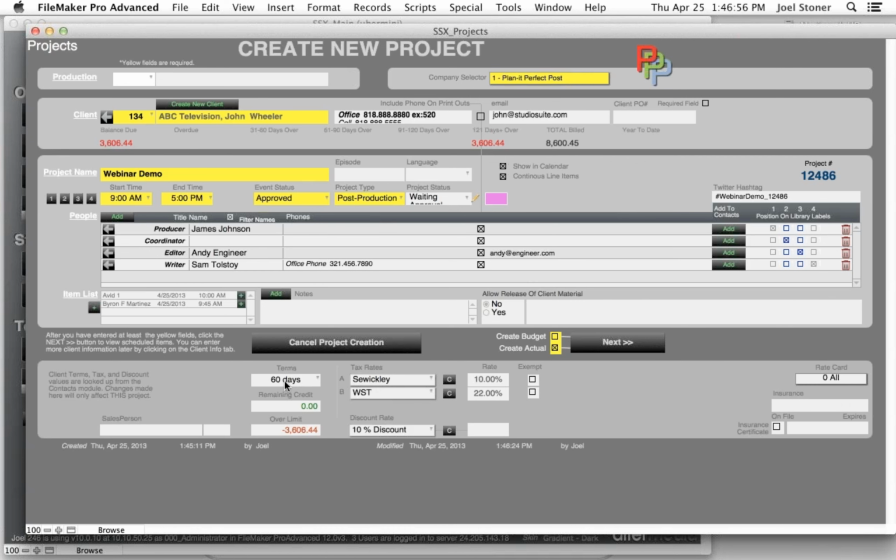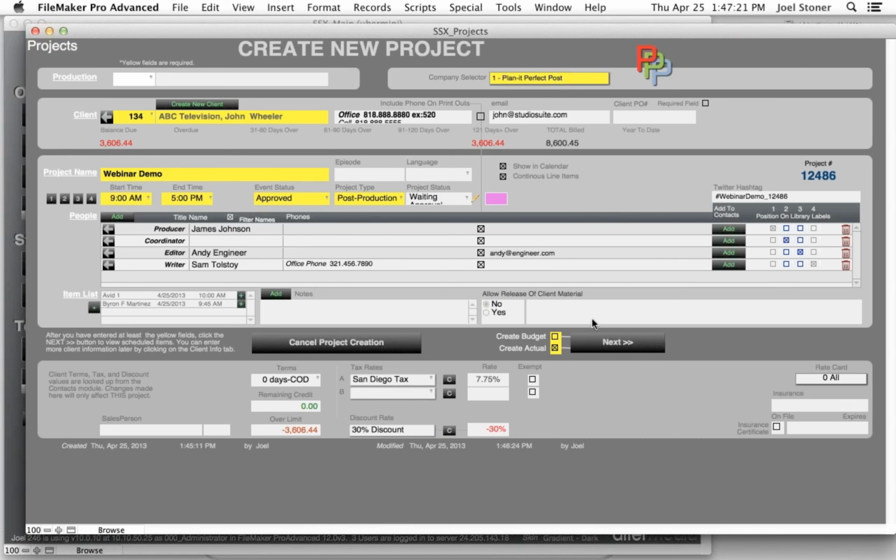And of course, I could say to John, hey, listen, because you're overdue on our old bill, I'm going to put you to COD on this. And if we have to ship your stuff to San Diego this time, I'm going to charge you the San Diego tax on this. And although you normally, Sam or John Wheeler, have a 10% discount, since you're late, I'm going to clear that out and not offer you a discount. Or, I'm going to be generous and give you a 30% discount.